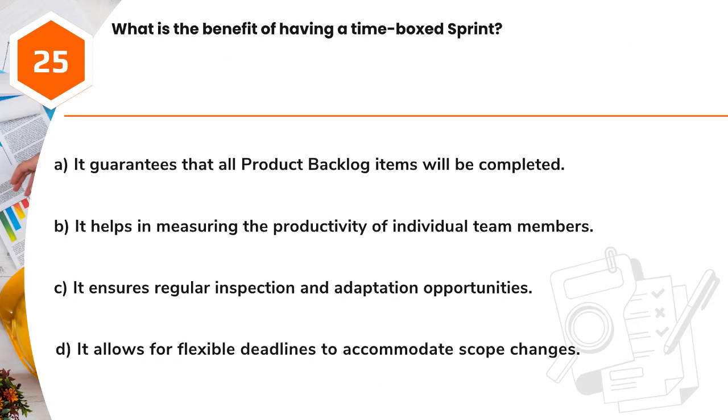Question 25. What is the benefit of having a time-boxed sprint? A. It guarantees that all product backlog items will be completed. B. It helps in measuring the productivity of individual team members. C. It ensures regular inspection and adaptation opportunities. D. It allows for flexible deadlines to accommodate scope changes.